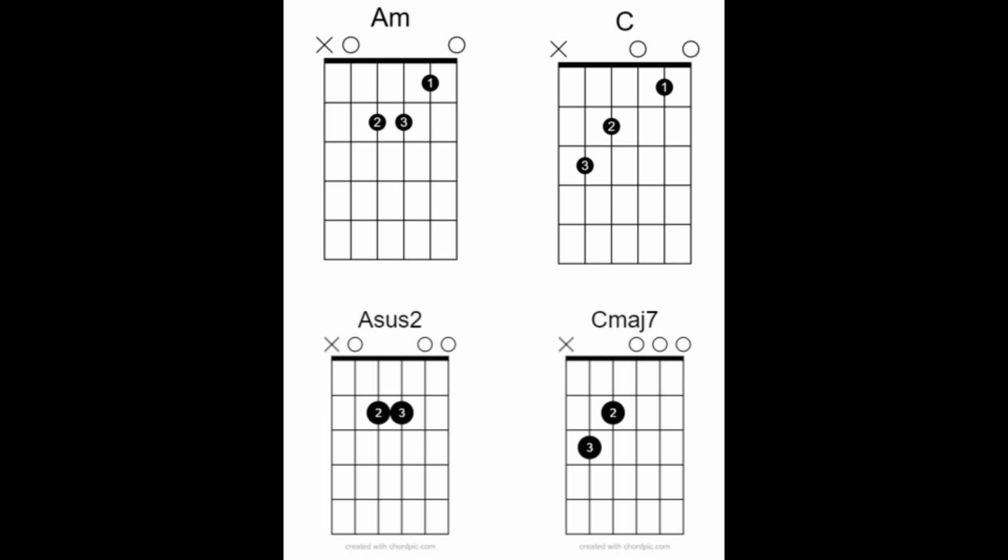So on the first demonstration, I'm going to change between A minor and A sus2, and then I'll demonstrate the difference in sound between a C and C major 7, and then I'll go all the way back to level 1, and I'll employ that A minor, A sus2, C, C major 7 on level 1 strumming.